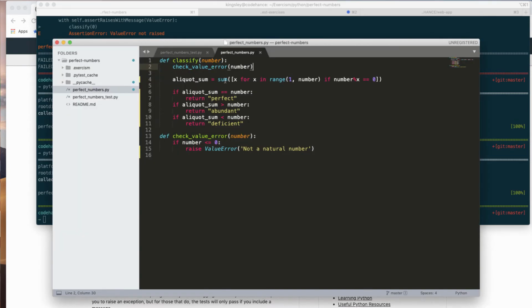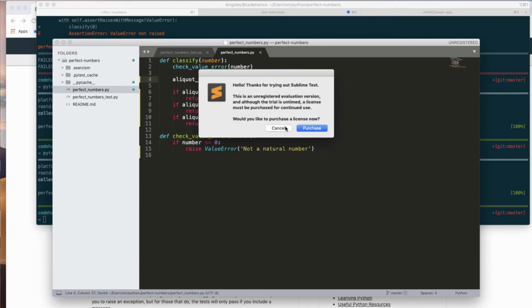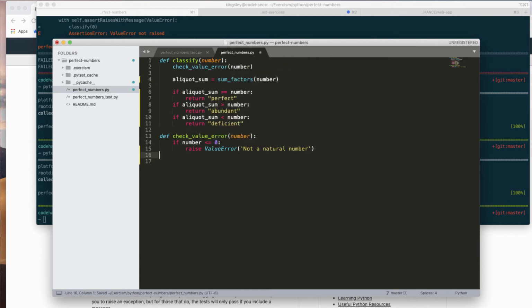Again, we have a way of finding all the factors, and then we add the factors up together. I would like to move that out and have a method called sum factor, which would also accept number. All right, so I'm going to create that sum factor, put number in there and paste.